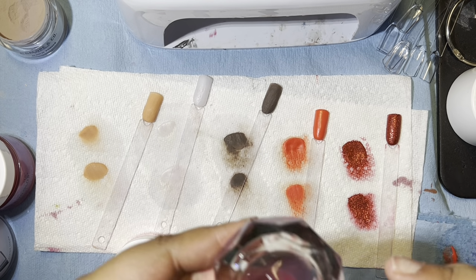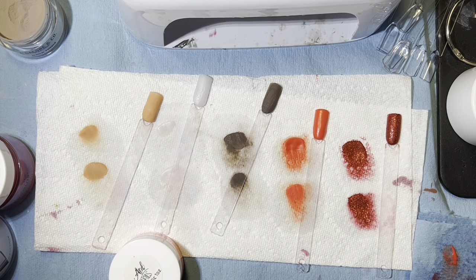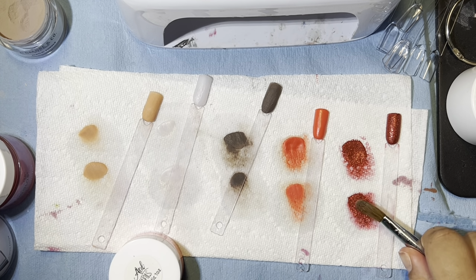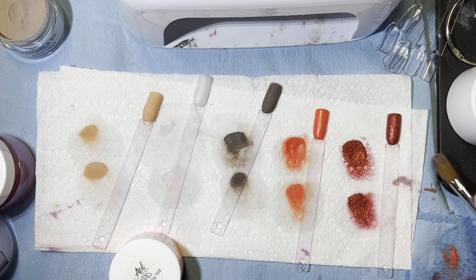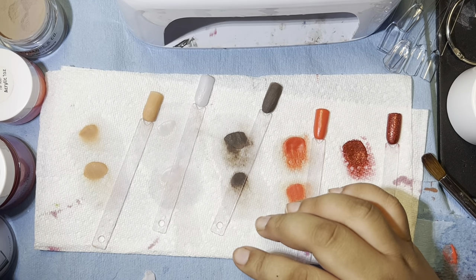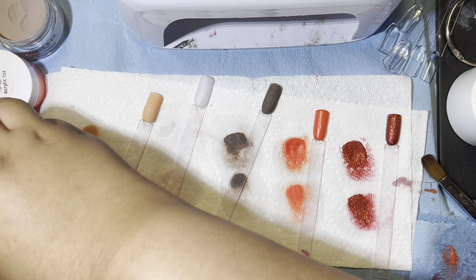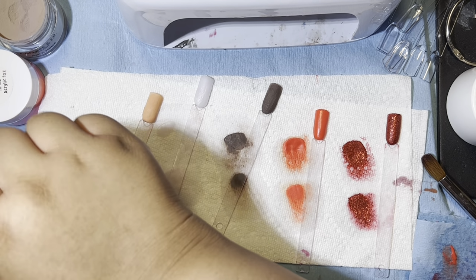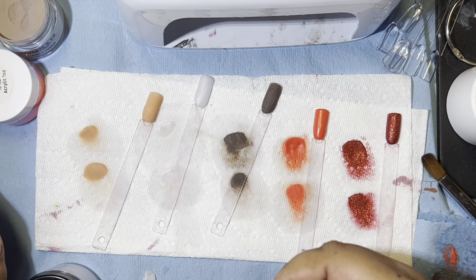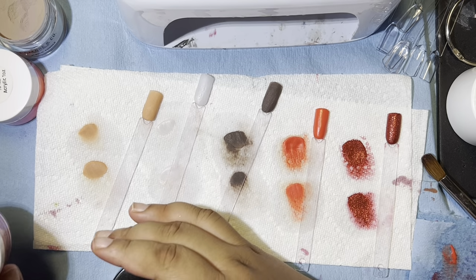And the final one, I did have to refill my monitor, but it did tint it, and I'm okay with that, because this is just gorgeous. Like, look at this. Gorgeous. But let me show you how to get this little one piece of glitter out. Instead of scooping it out with your brush, just wait for it to dry and then file it. And then if you're gonna encapsulate after that.